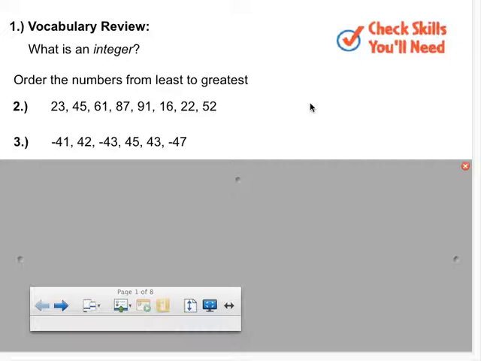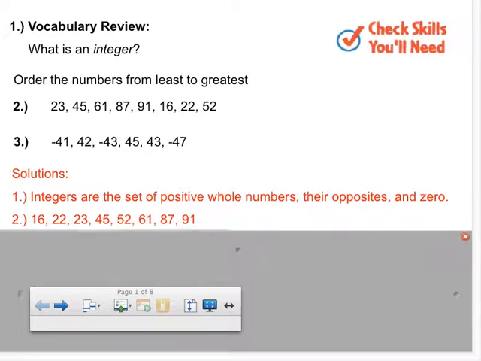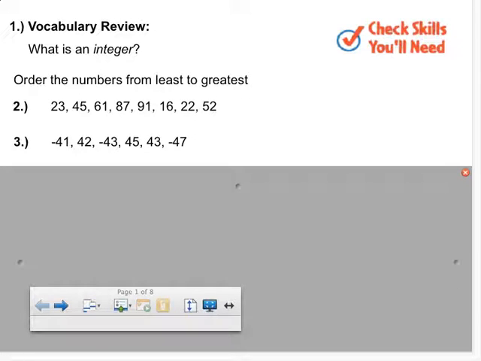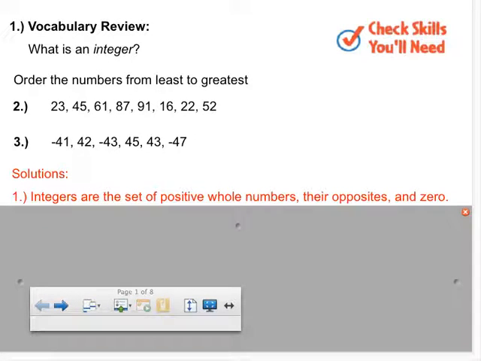Okay, so a whole number in the positive, that is an integer, but that is a subgroup of integers called the natural numbers. So positive whole numbers are the natural numbers. But integers include their opposites, okay? So positive and negatives. But integers also include one more number that natural numbers don't include. 0, very good. So an integer is a whole number and their opposites, so negative numbers, and 0.